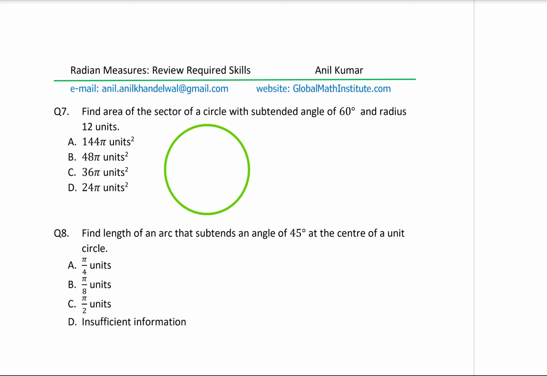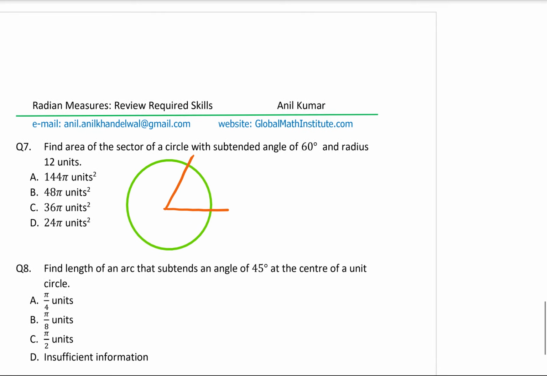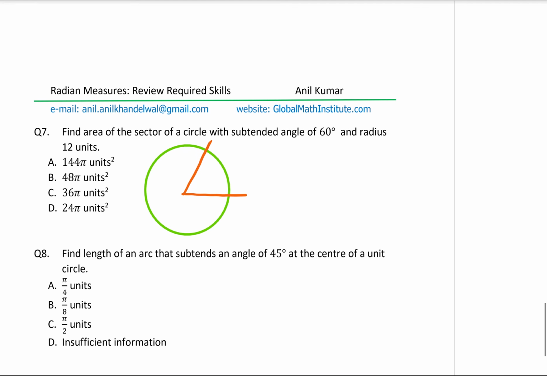We're saying find the area of the sector of a circle with subtended angle of 60 degrees. What does that mean? It means that the angle between the two is 60 degrees. That is how it should be, right? So what we have here is that's this 60 degrees angle. And when we say sector, we are interested in this portion which I'm shading. Is that clear to you, right? So that is the sector.